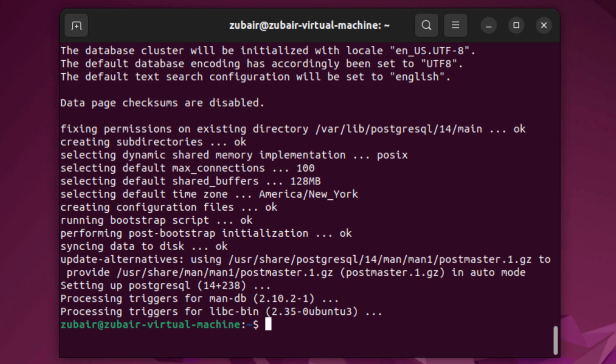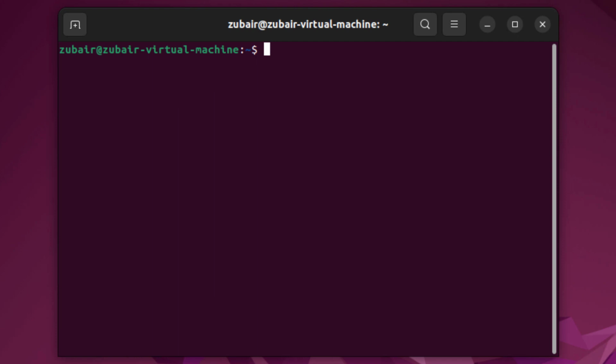And make sure you name the user same as you created the earlier user. In our case, it was Odoo 15. So make sure you use the same name now. So just hit enter, and we are done with this one as well. Let me clear my terminal here. And now we are ready to install and configure our Odoo.